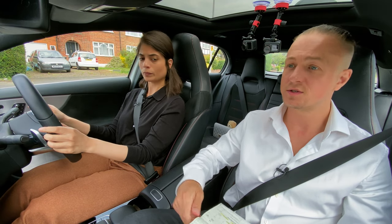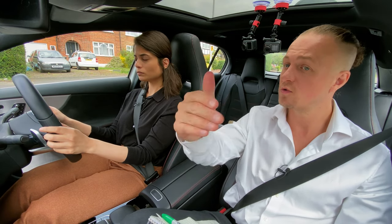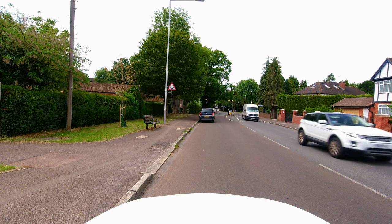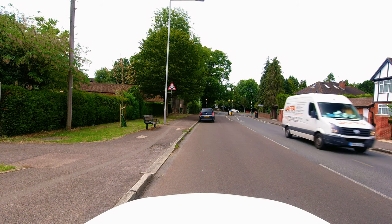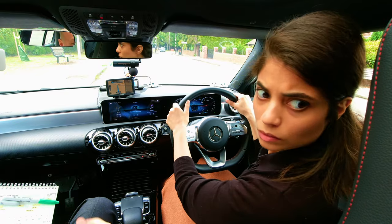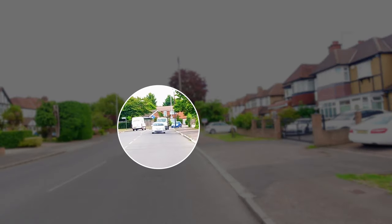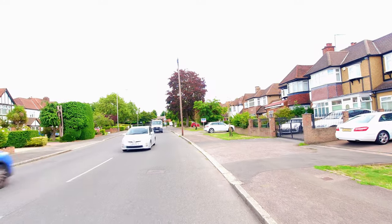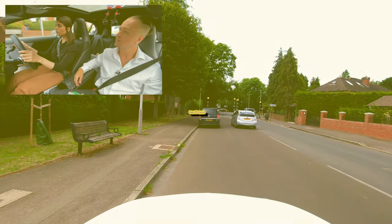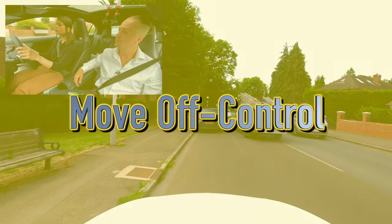I'd like you to move up until there is about a car length between you and the vehicle in front. When it's safe, edge up forwards until you get to the next parked vehicle but leave about a car length between you and that vehicle. Keep it to the left. Foz receives another minor fault here. Would you move off with vehicles passing you on the main road? Do you believe this is a safe time to drive away?